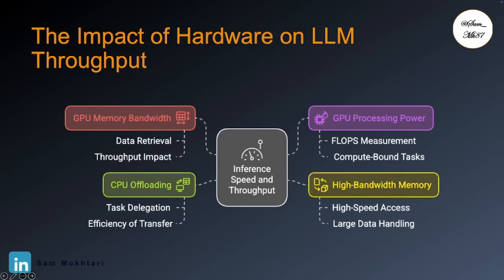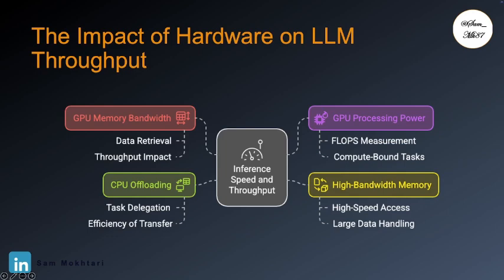Another technique that can help to improve the performance and even reduce the cost is quantization, which is more around reducing the precision of the model weight. So from FP32, or floating point 32, or floating point 16, to integer 8 or integer 4, which can significantly decrease memory requirement and speed up the computation, leading to higher throughput. However, one thing that you need to consider is to ensure the quantization does not lead to a significant drop in model accuracy.